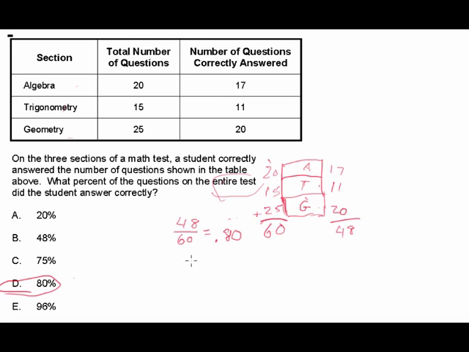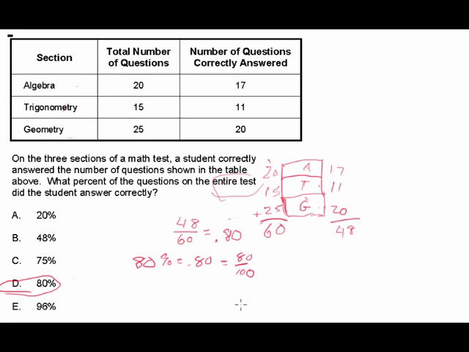If you don't already know that, let me just rewrite this. 80% is the same, can be rewritten as 0.80, can be rewritten as 80 over 100. Okay, all of that is exactly the same thing. Now, if you want to move ahead and move forward to your next question, then go for it.